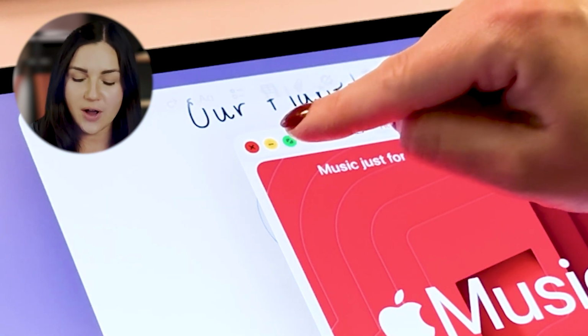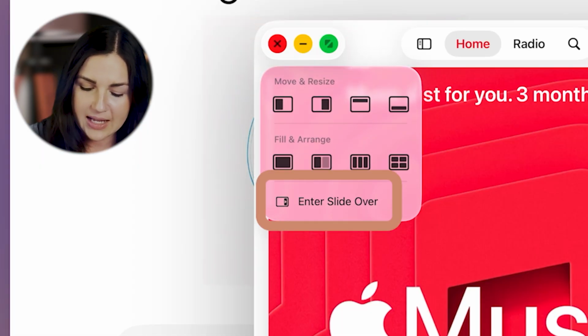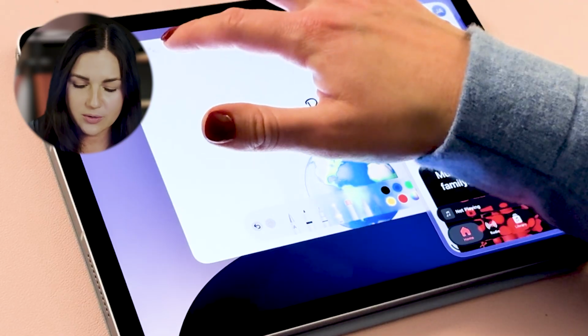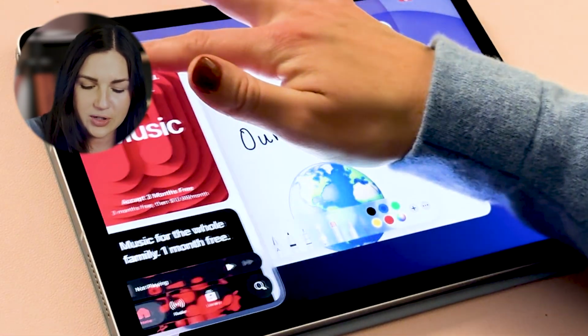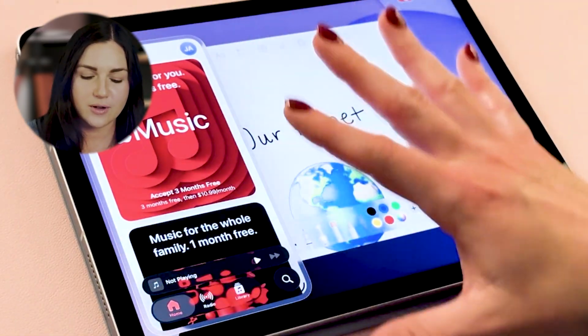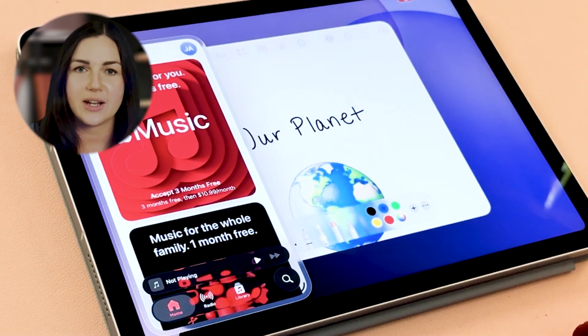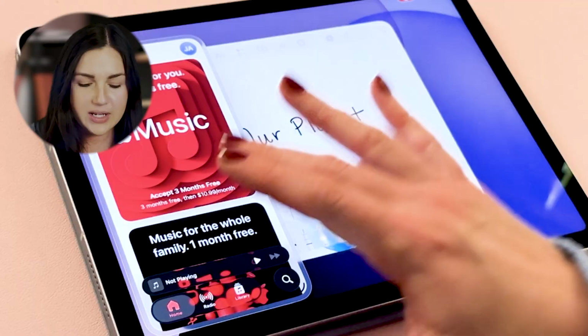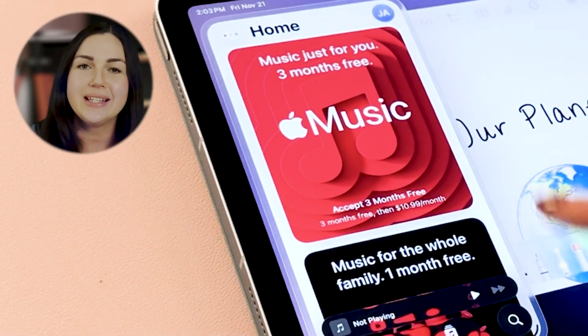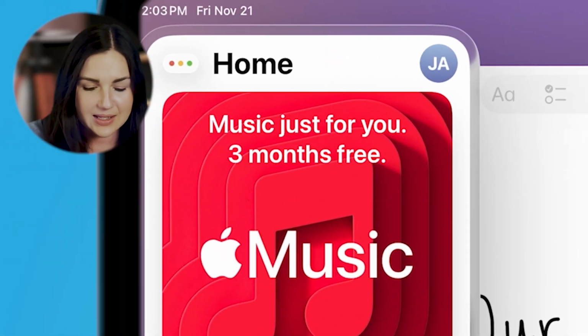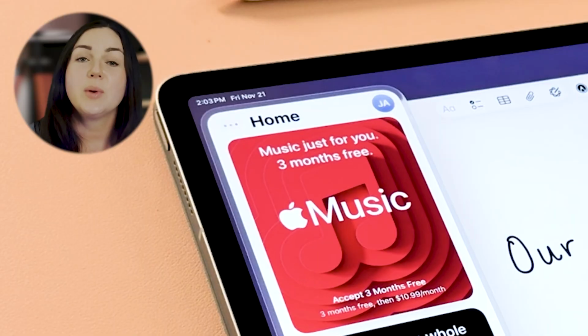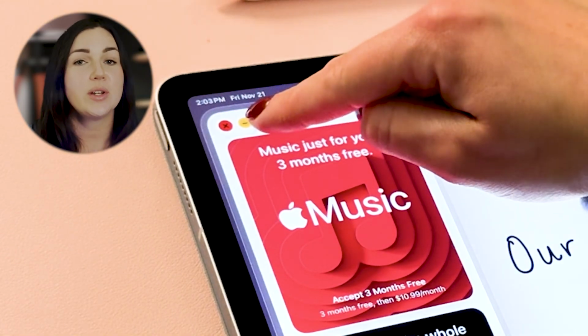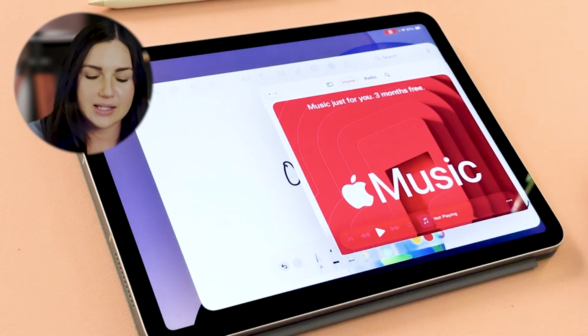Hold down your finger on the green icon and select Enter Slide Over. You'll now notice whatever applications I have open, this slide over application is now front and center across all of my multitasking applications. You'll notice that this application is in slide over mode because it has this nice glassy border. To exit slide over, press and hold the Windows control button, then tap Exit Slide Over.